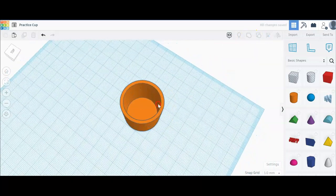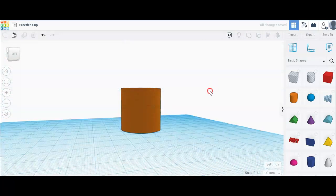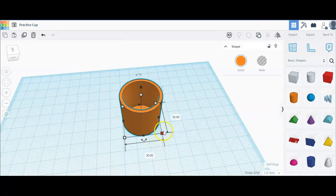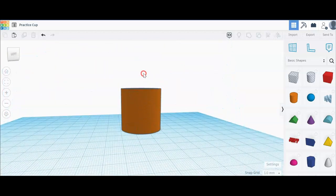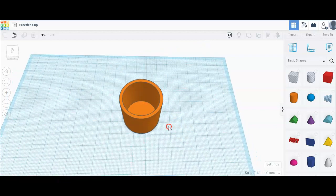And when we group them together, you should have this object remaining. So this object you can see is 30 by 30 by 30. And our hole cut out there is a 26 millimeter hole in diameter, leaving 2 millimeters left over. There's the practice cup.